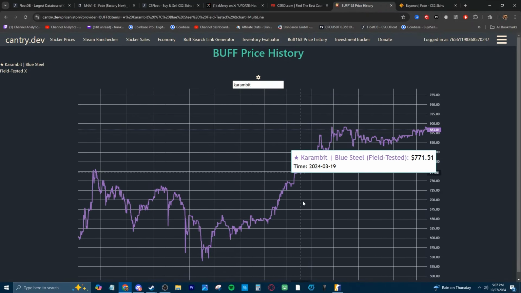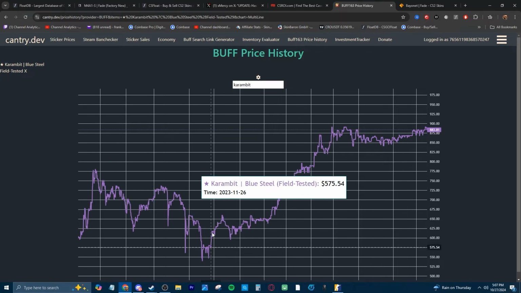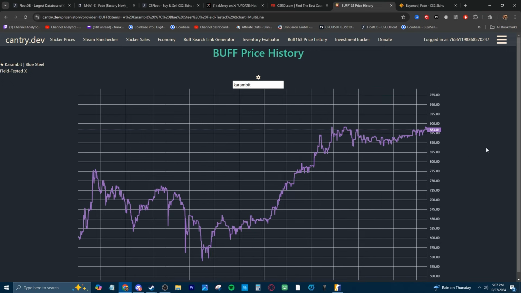And they have blown up in price, absolutely. This is a Karambit Blue Steel since, I don't want to say the beginning of CS2. After the CS2 hype died, this thing not doubled in price. It went up by like 300 bucks at least, which is crazy for an item that you can still unbox.